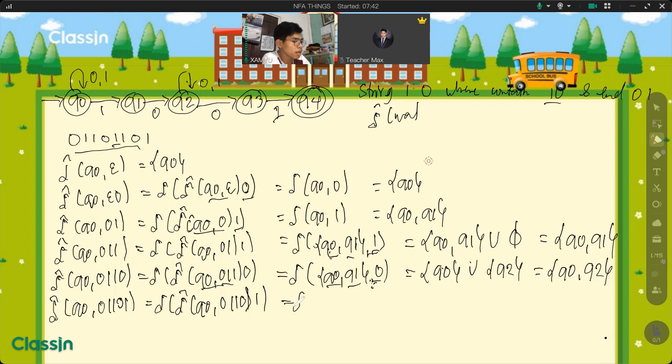The transition earlier of Q0 with 0 1 1 0 is Q0, Q2, and we'll begin to find input 1 right now.